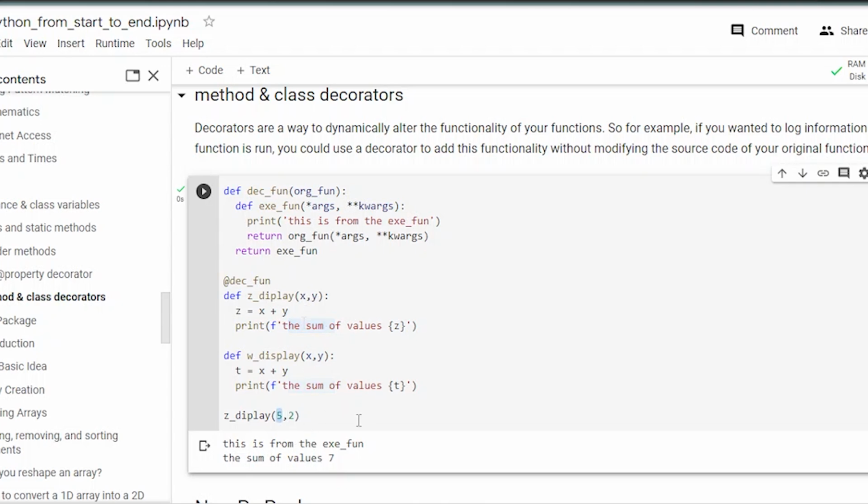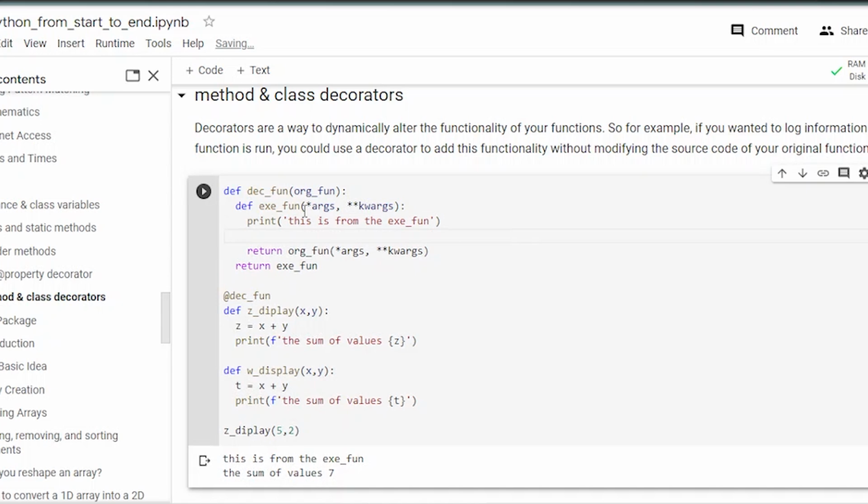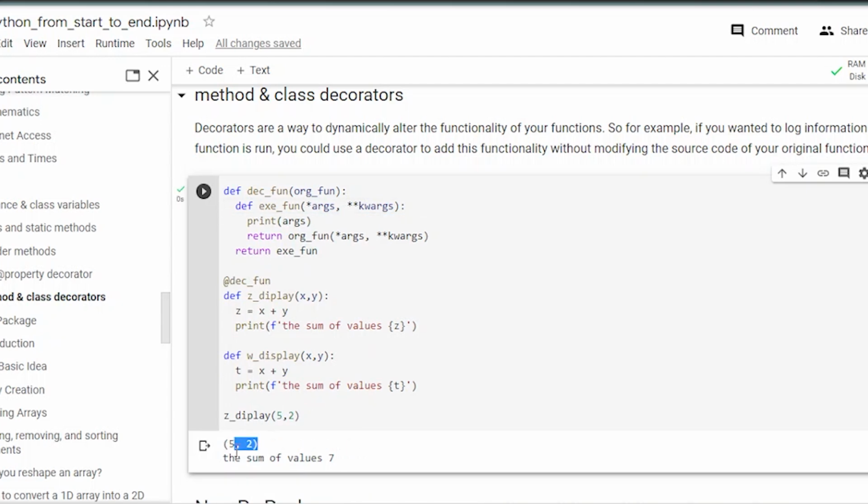This is the exe function, and inside whatever the z function wanted to do, which is the sum of x and y. Now what we want to do is attempt to amend this argument of x, which is 5, and multiply it by 2 before we pass it. So basically, we have control over the arguments. If you remember, these args carry the tuple of 5 and 2. Let me show you exactly what it looked like. So I'm going to print those args, and I don't need this line that says executed. And you could see here I've got 5 and 2.